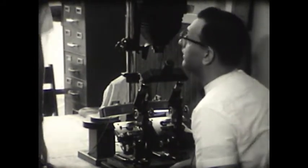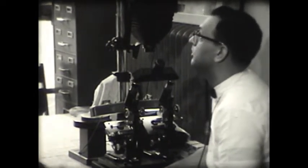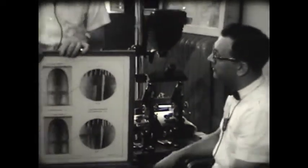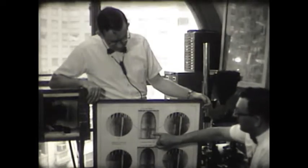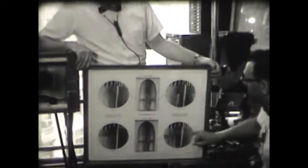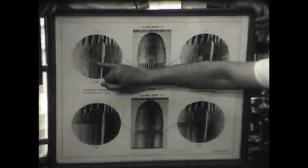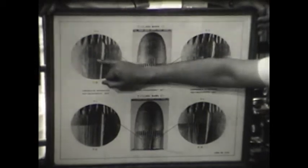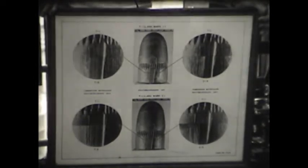After we check class, we check to see whether the striations and the lands and grooves are the same. Now, if this is the gun, I will have a match — I can say positively that this is the gun that fired it. You can say positively because no two guns make the same mark. That is correct. Here we have two bullets — these are what you see under the microscope. The lines match. The split through the middle is the two bullets matching, isn't it? That is correct. These are the striations. When we get a perfect match like that, we can say that we have the gun.